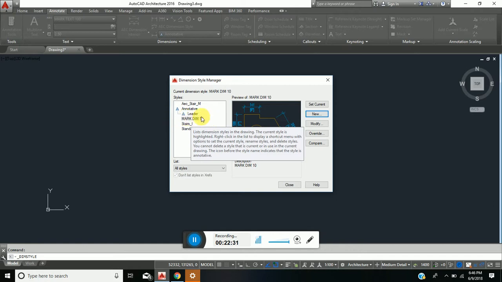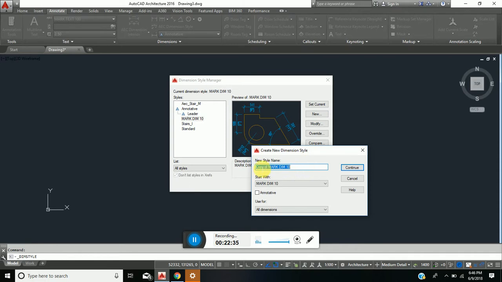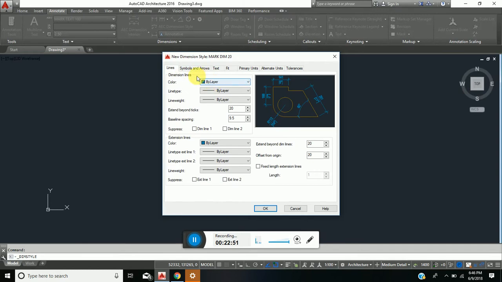I'm going to go ahead and create the others, so I go for new. Again, I'm going to call this dim 10, so let me remove that portion, and this is now 20. Annotative is already off, so we give continue. Lines, by layer, by layer, by layer.